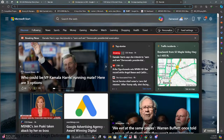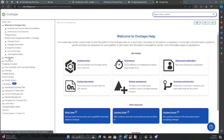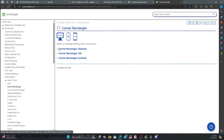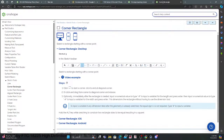You can also go to the Onshape Help Center, where you can find documentation for many features. For example, you could go to Part Studios and then Sketch Tools, and if you want to learn how to use a corner rectangle, you could look here, and it will teach you how to use it. These are the two main resources. If you have questions, you could use the Onshape forum, although I have not used that before. A lot of FTC people know Onshape, so if you know anyone that does FTC, you could ask them, or ask in the FTC Discord if you join.